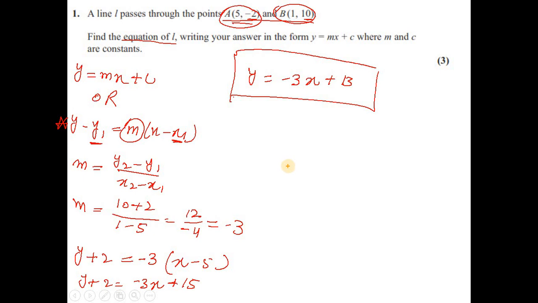The second choice, other than this option, is another approach. If the 2 points are given, then you don't need to find the gradient. You can use a direct relation, which is (x - x1)/(x2 - x1) = (y - y1)/(y2 - y1), where (x1, y1) and (x2, y2) are those points. You substitute these 2 points and you have the equation in the form of y and x as before. So you will have the same answer.